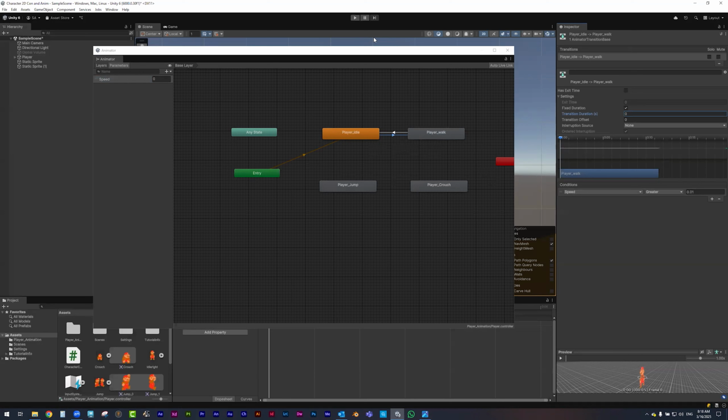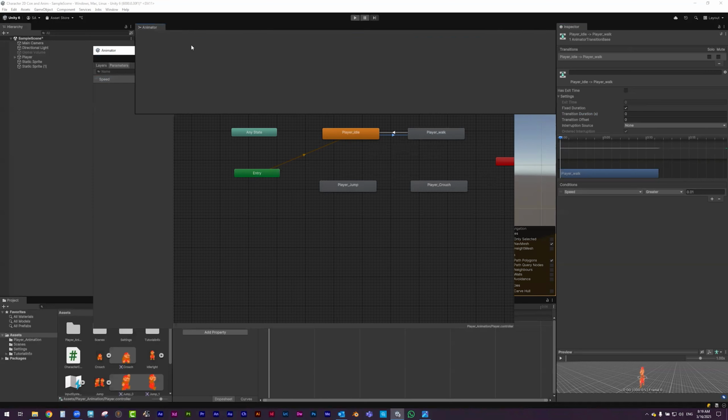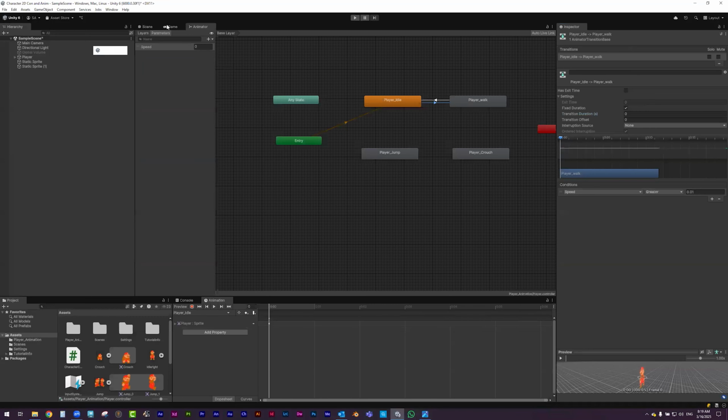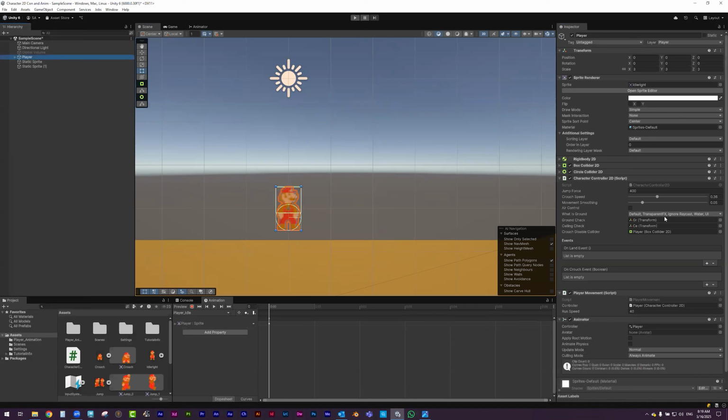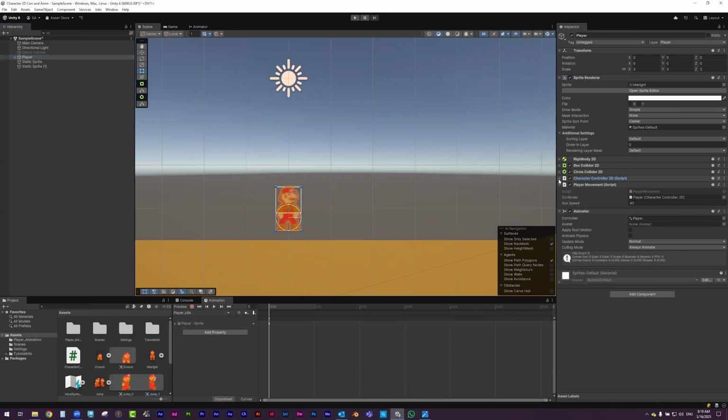So now the variable is set accurately, but of course I need to adjust the code. And here inside the player, what I need to do is open the player movement, the code we prepared in the last tutorial.